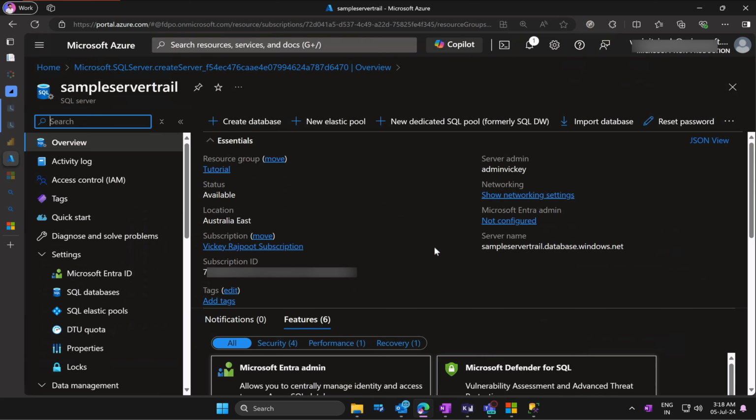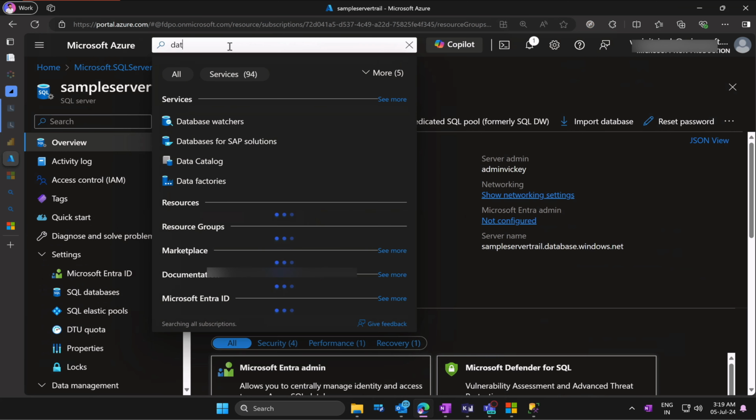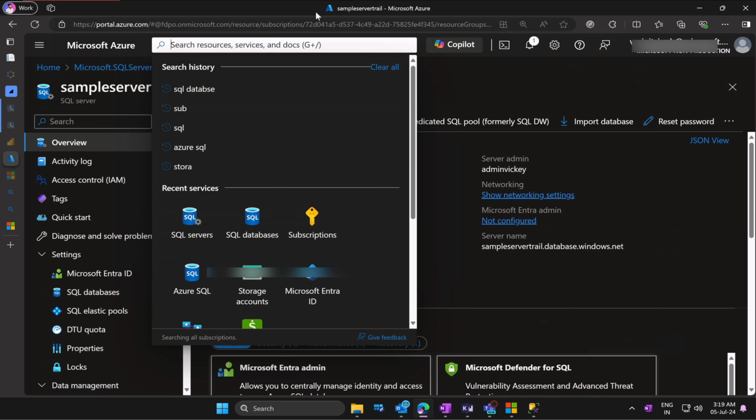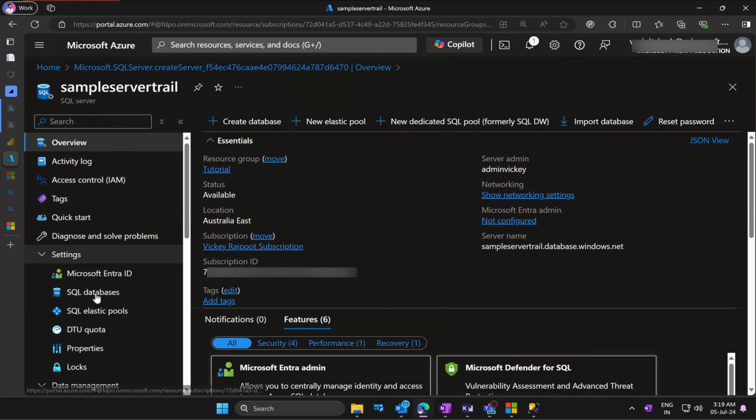As you know, the command to create a database is CREATE DATABASE and the database name. But here I will show you how to create a database as per your need. One more thing I want to show you is what I was explaining here. Suppose I click on this SQL database, you can see we have a bunch of options to create a database.